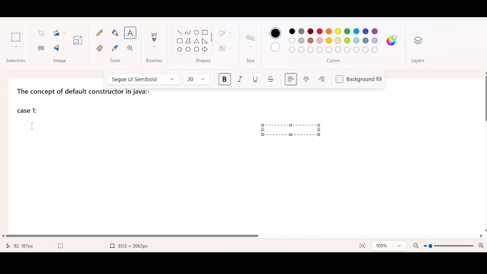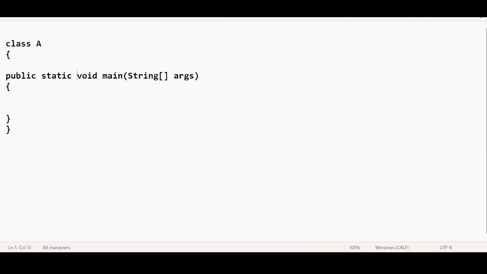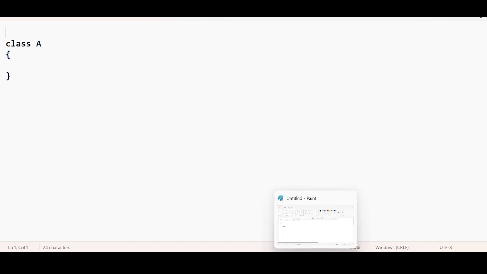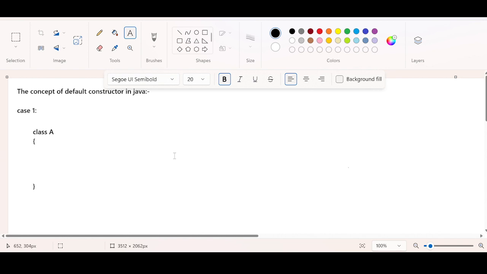Case one says I have a class. The name of the class is class A. Let me remove this main method. If I compile this class, the default constructor will always come into the picture.